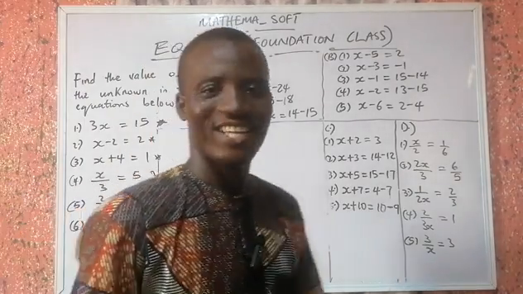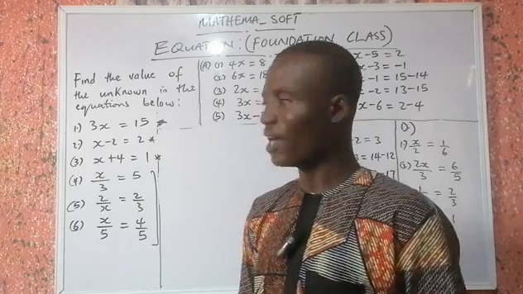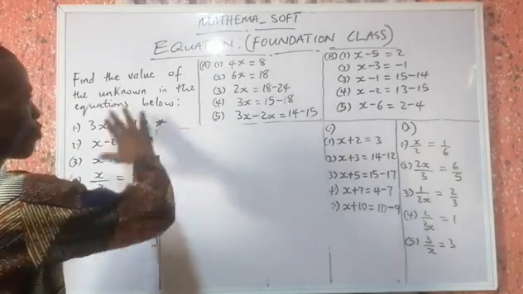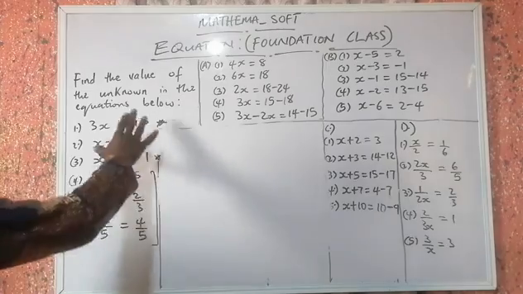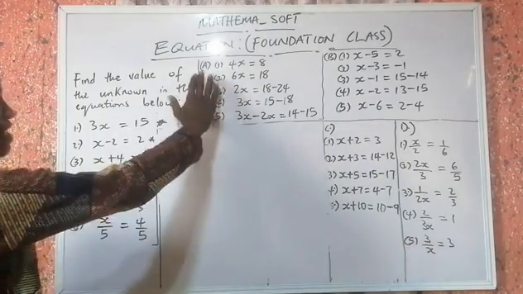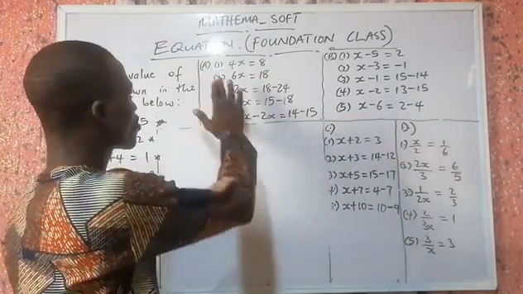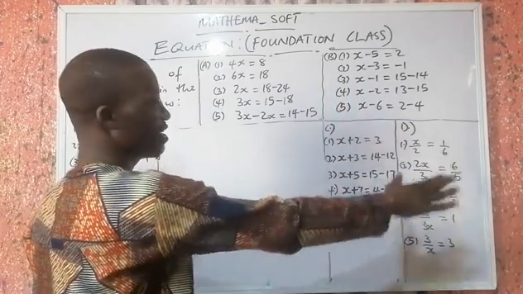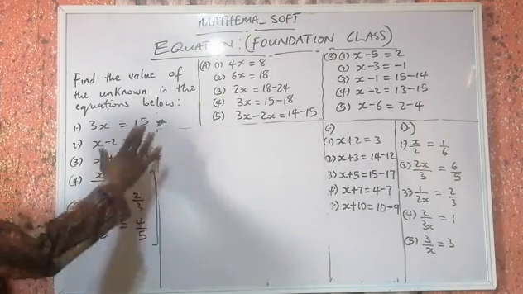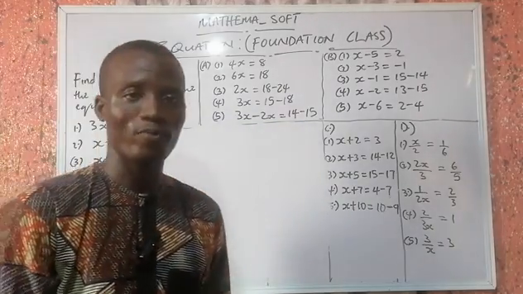Hello, welcome back. In the last video, we already solved number 1 to 6 with the foundation approach to solving equations. I already told you that we have questions separated category by category, so we have category A, B, C, and D. In this video, we will try to solve some questions from category A, B, C, and D, since we have already run through the way the equations may appear in all these categories from question number 1 to 6 in the previous video. So let's get started.